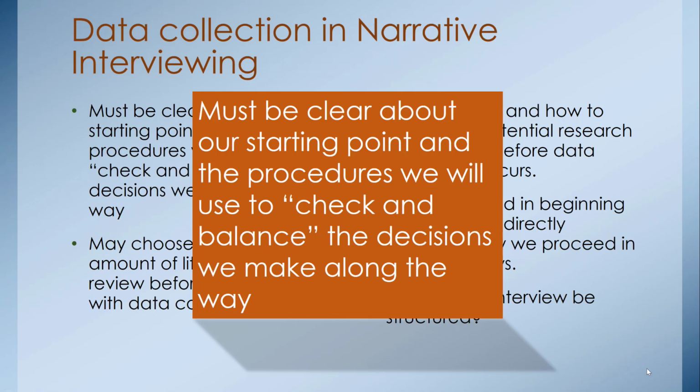When we do narrative interviewing, we need to be very clear about our starting point and the procedures that we're going to use for checks and balances and the decisions we make along the way. Because we don't have a strong, structured, laid out point A to point B to point C, we're going to have some procedures set in our mind and written down so that we can have some checks and balances as we're doing this interview process. Again, so we get meaningful information, we don't constrain our participant, yet we don't go off all over the place getting information that's not going to inform what we're looking and trying to inform.